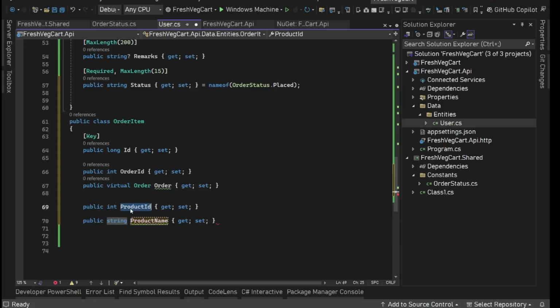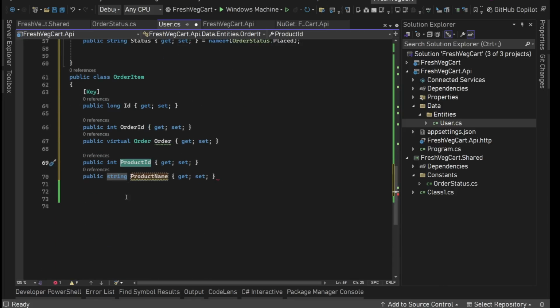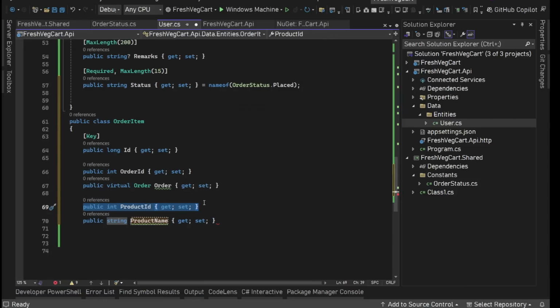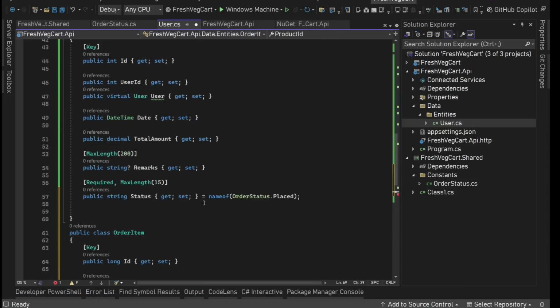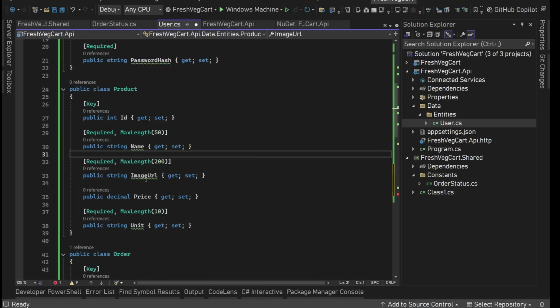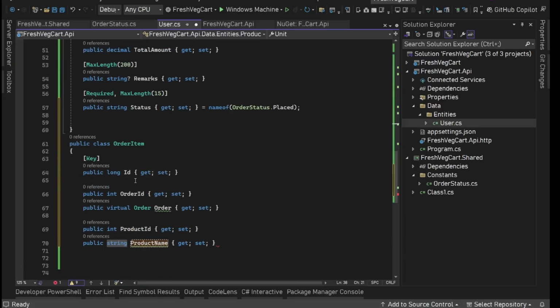Now here with this product ID, if we have this product ID and we'll have our join to get the information of this order item, there is a problem. What happens if we have ordered something and after that the main product was modified? Let's say name was modified, icon, image, URL, price or unit, anything was modified, and after that if we try to access our previous orders, then if we have this join, then we might get different result.